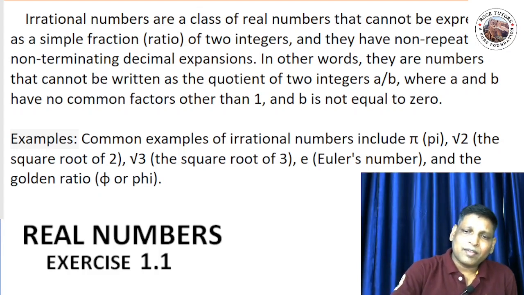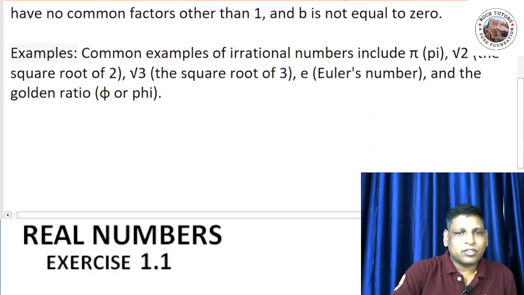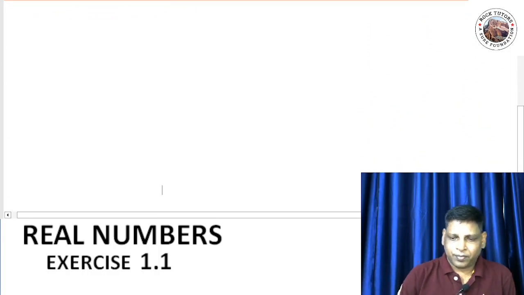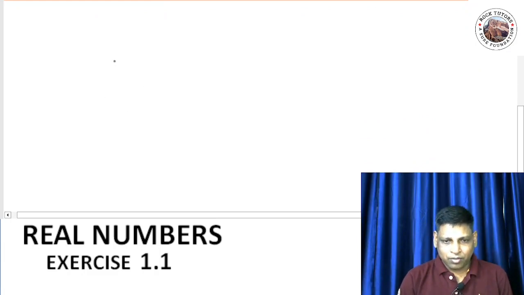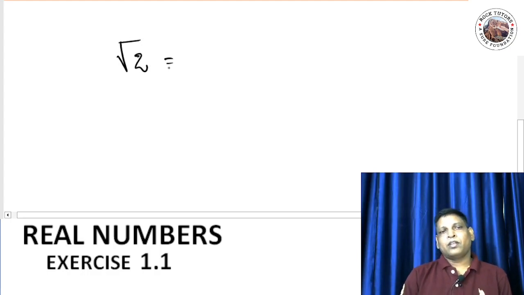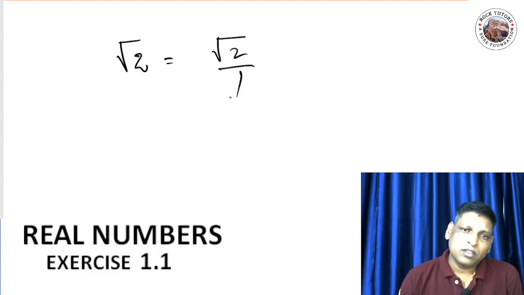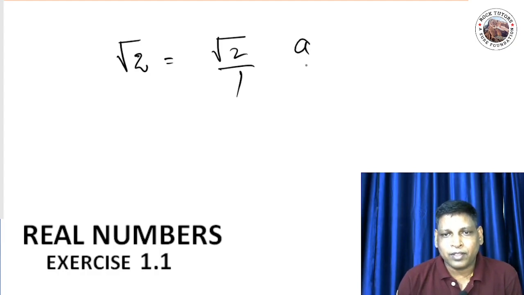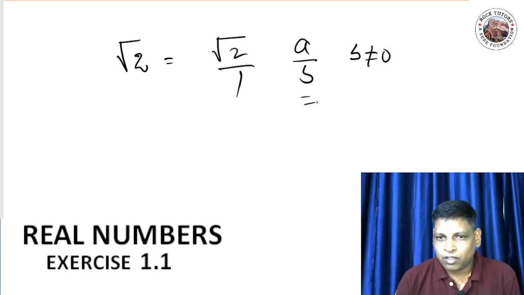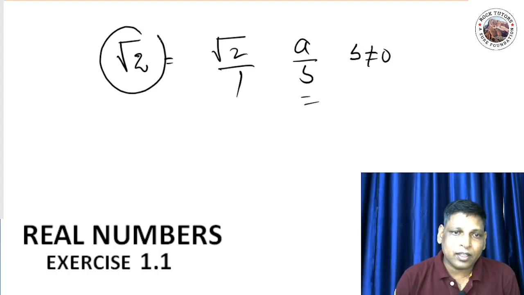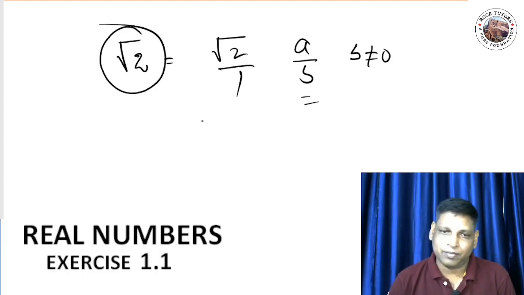Yeah, so we have a doubt. Suppose root 2 is there. Given an example, root 2. This number, root 2, I can write in the form of root 2 by 1 also, no? So you can say that, sir, root 2 by 1 is in the form of a by b, and according to our definition, b is not equal to 0. Then why not, sir, this is not a rational number? Why is it called an irrational number?